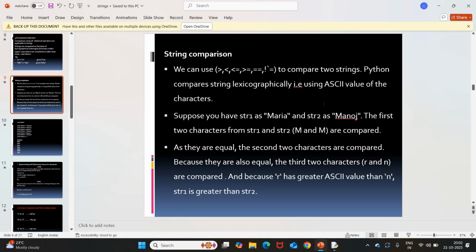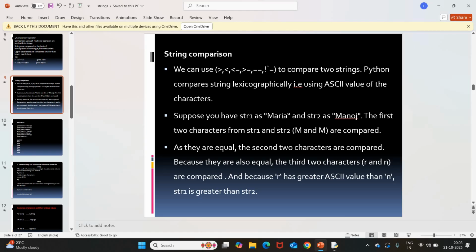Here it is small letter r, and here it is small letter n. Comparing from small a to z, after small n comes small r. So r has a greater ASCII value than n, and string 1 is greater than string 2.